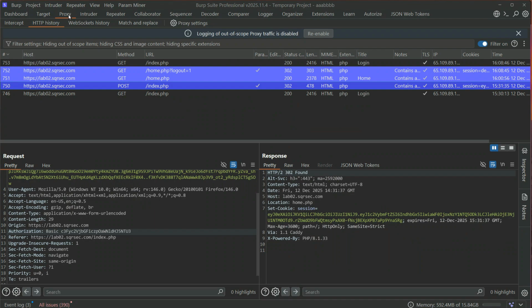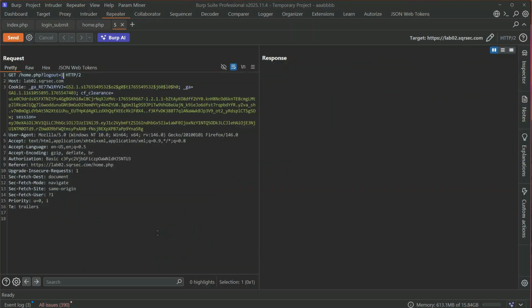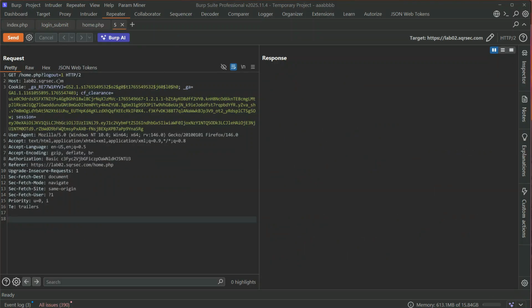And if we go back here, we have a request to home.php, and we have a parameter logout equal 1. So this looks interesting. It's good to have it saved, because this is the first parameter that we have identified besides the username and the password, but this one is in the URL. So for the SQL injection, we currently have 3 inputs that we can try to see if there are any vulnerabilities inside there. There is the username itself, there is the password, and there is the logout parameter. So let's send this to, where should we send it? Let's actually try SQLmap. It's better than trying Intruder itself, because we already have Intruder running in the background with the Raft list.